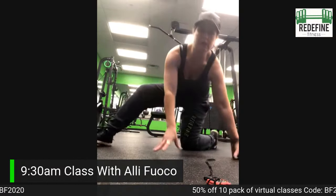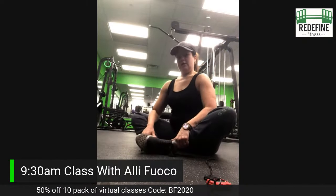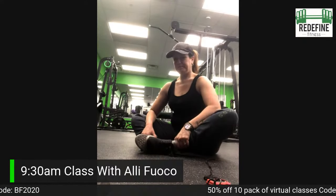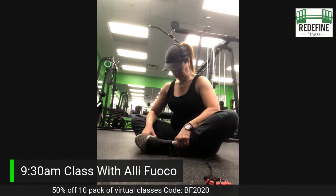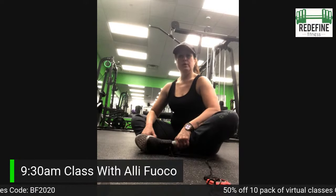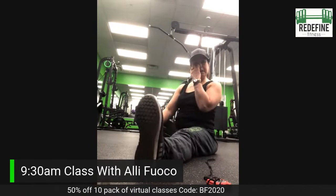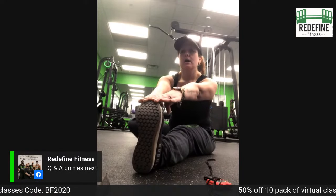All right, here on your butt. Butterfly stretch, feet together, back straight. You can use your elbows, push your knees down. And one leg straight out. You're gonna reach forward with both hands, just keep your back straight. Nice. Just go as far as you can, keeping your back straight.